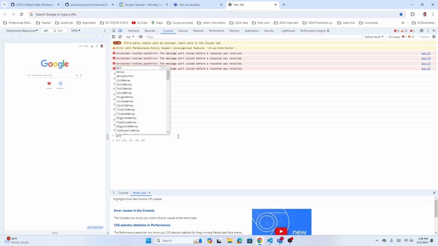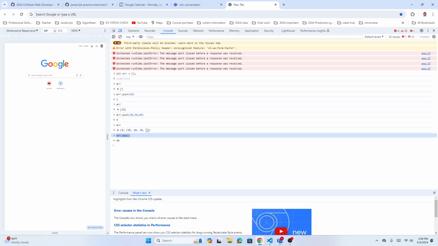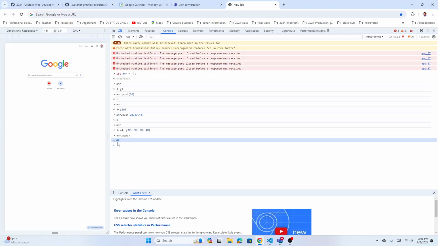If I have to remove, so just call ARR dot pop, right? So it will pop out from the back, 1 items from the back. Enter. See, the 40 is out, right? So you see, when you run this function, what happened? Whatever data it will remove, right, it is giving you back here. See that? So sometimes maybe you have the use case of that data, right? So whatever is the last item, let me get that and use it to do something, right? So let's say, for example, let's pop it, and whatever number I get, right, I want to multiply by 10.